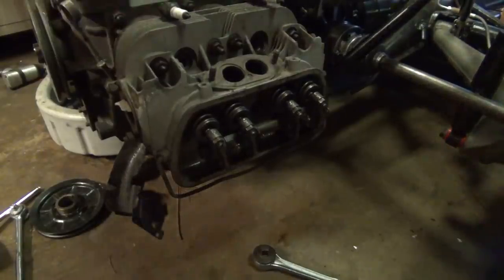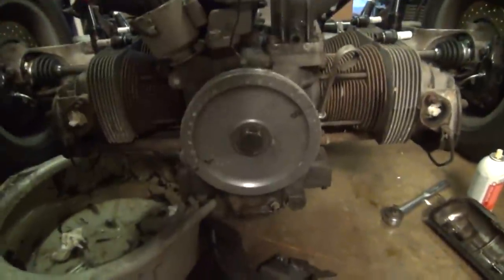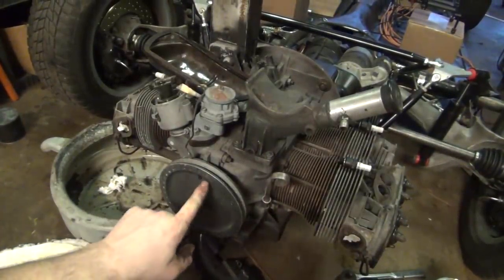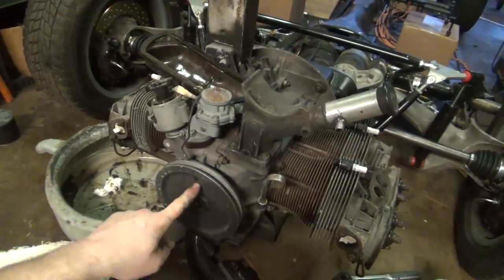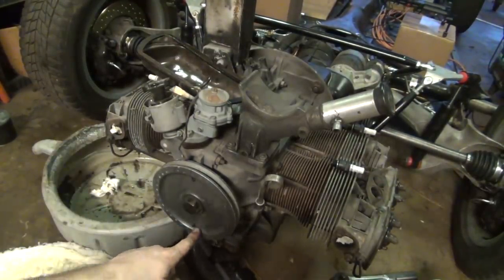Okay, we want to come back around to the pulley, and we're going to want to find top dead center. Right here on the front of this pulley, you can see the little markings that I make with a Sharpie. One is a B, one is a T. The B is for bottom dead center, the T is for top dead center.